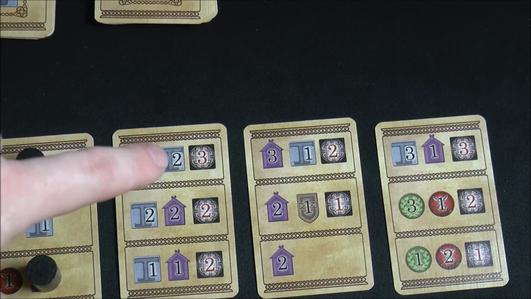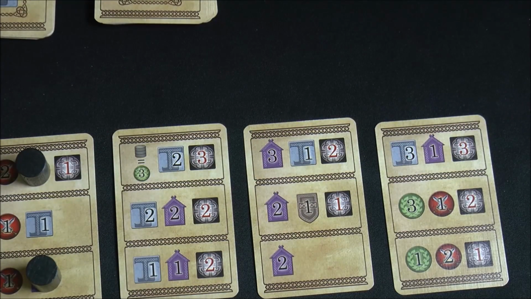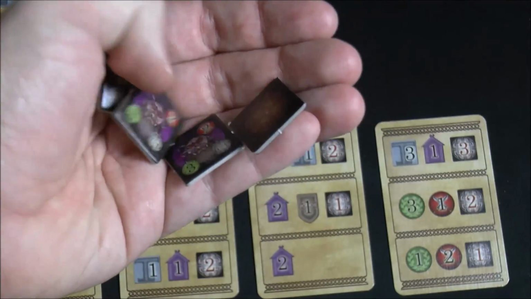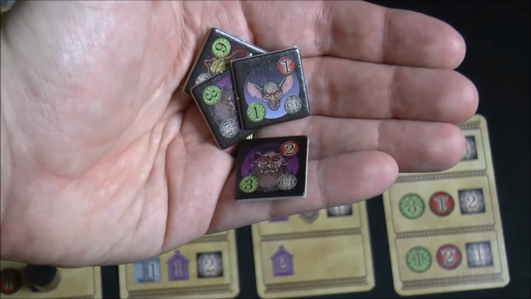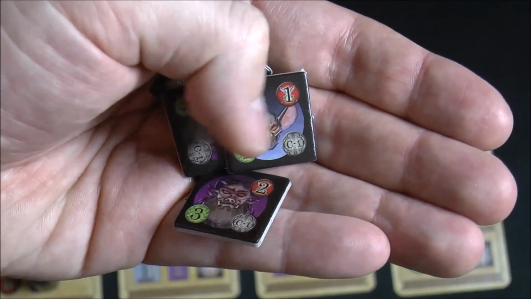Now the last thing to know here is this corruption. This is going to move you up on the corruption track, but it's also going to give you these face down Fomori. You're going to draw these from a face down pile, and you'll be able to look at these, and these are the Fomori that you're going to get to place, and you must place them during your turn at some point. And so these are different demons here. Like this one's 1 combat, 1 point.